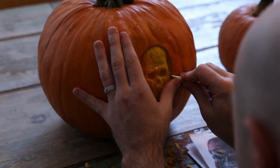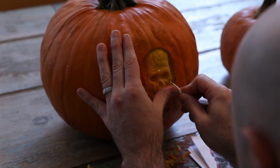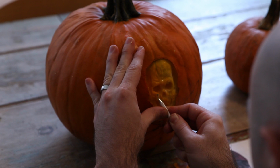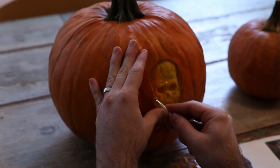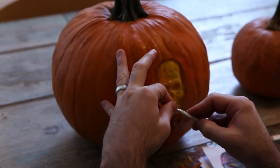Do you have any tricks to keep them looking nice? One thing we do is spray them with a little bit of diluted lemon juice, almost like potatoes or apples. It helps keep it looking fresh, and the vitamin C, I think, slows some of the oxidation, and it also helps keep mold from growing on it. We tell people, if you don't keep it on display for 24 hours, wrap it up and refrigerate it, or keep it someplace cool at least when it's on display. That really extends the life of the pumpkin.